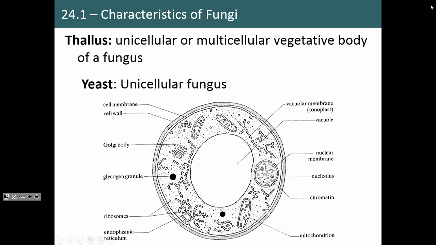Mm-hmm. Yeah, what you see that is referred to as green stain is actually the vegetative portion of the body, and then it actually will pop little tiny reproductive mushrooms if you're there at the right time of year. Yep. And then this is sort of our typical fungal cell.